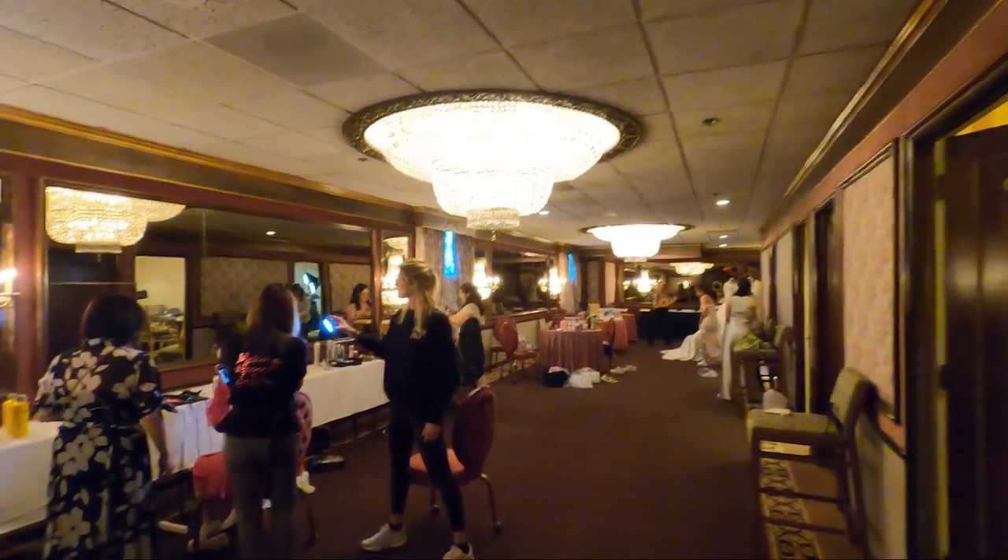We're here at the bridal suite at Birchwood Manor — it is massive. There are two bathrooms right in the front, plus two extra spare rooms for hair and makeup. That's the light I brought for the makeup artist since there was no window light. One quick tip as a wedding photographer: make sure everyone getting the bride into her dress washes their hands first — they're touching something very expensive and white, and we don't want any stains. I like to start every bridal prep session with a bright headshot with fresh hair and makeup, then get her in the dress with important people like mom and the maid of honor.